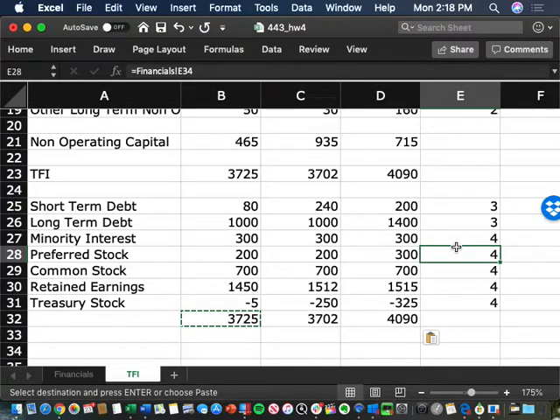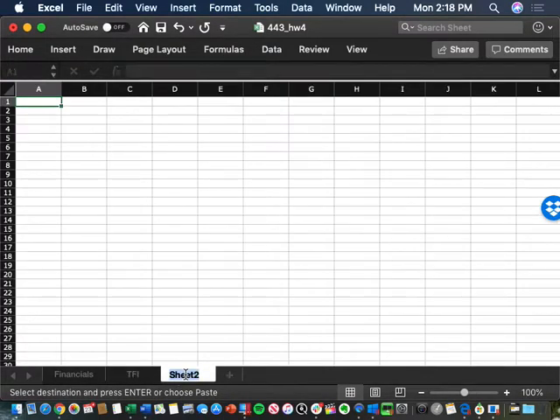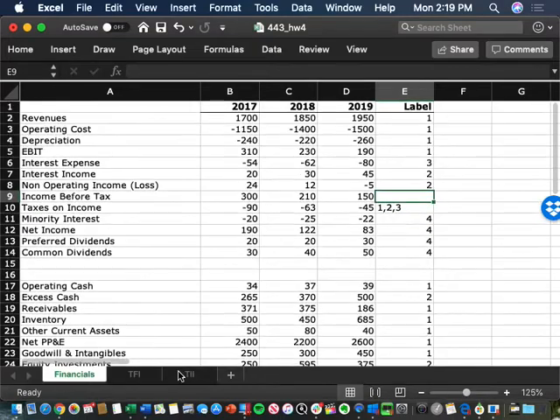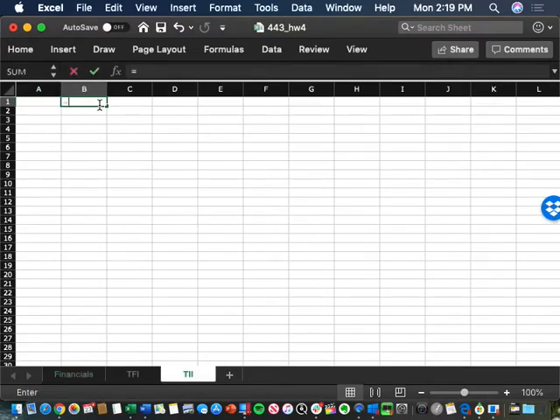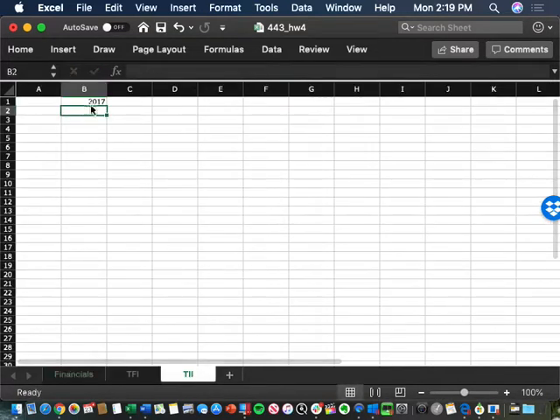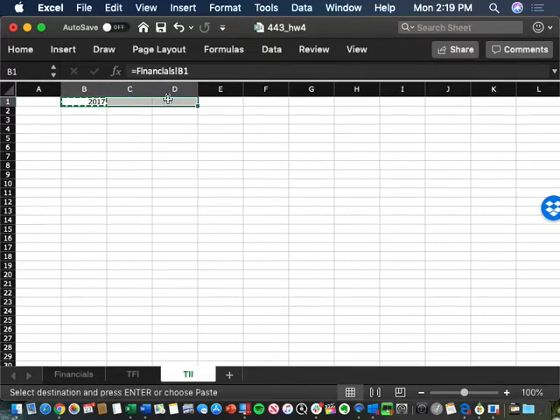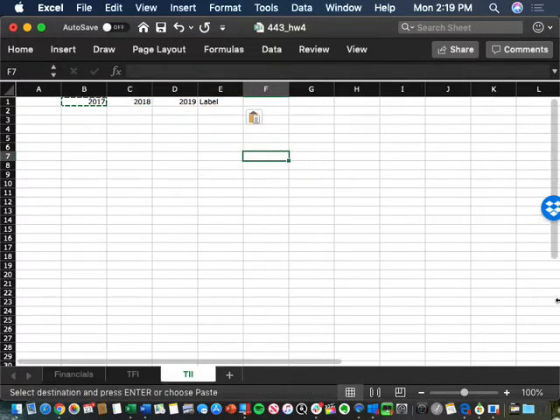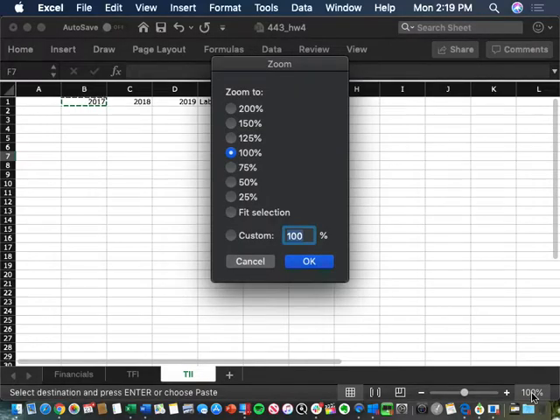All right, so statement number 2, TII. Total income available to investors. This is the reorganized income statement. So in a way, a similar process. We're going to do it for the 3 years. And by the way, I can give you 6 years on another assignment, and it shouldn't take you any longer to do the statement. The number of years doesn't complicate things as long as you're using relative references as you're cutting and pasting. My only reason for doing that is just intimidation, because it looks scary.